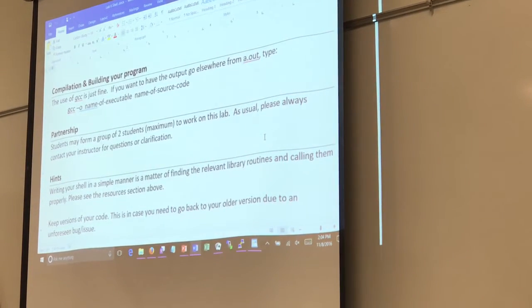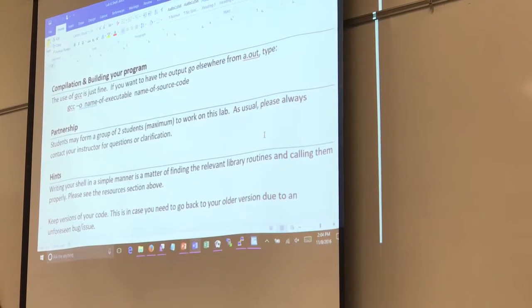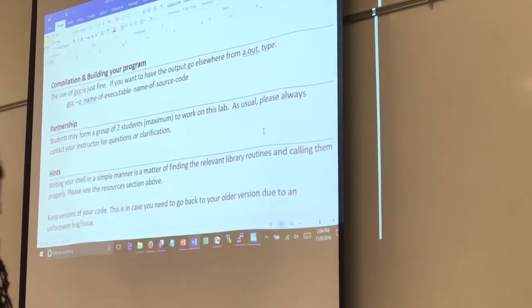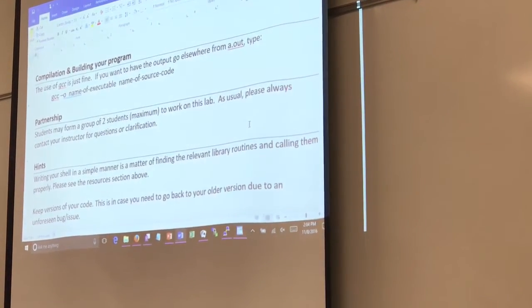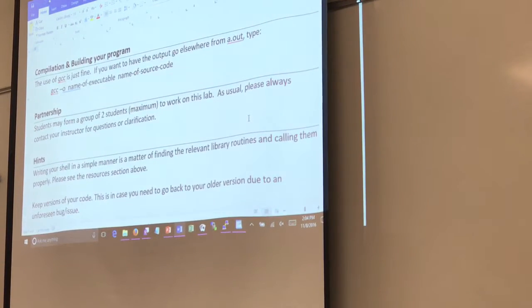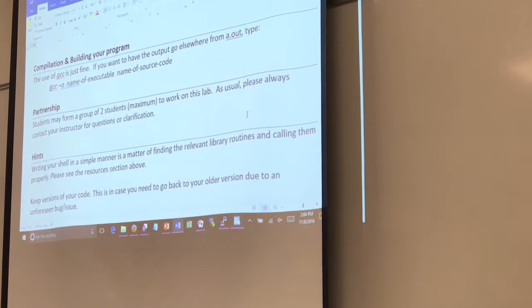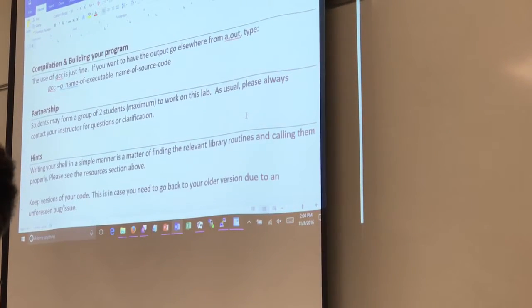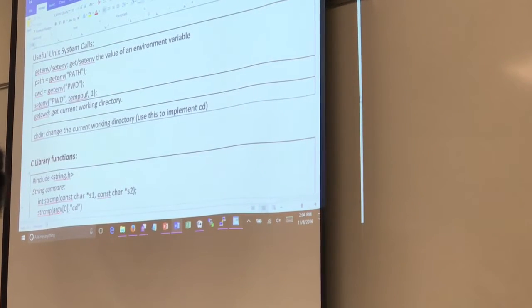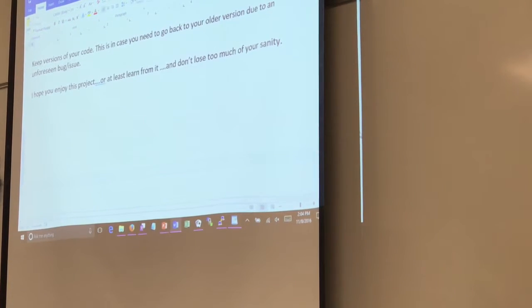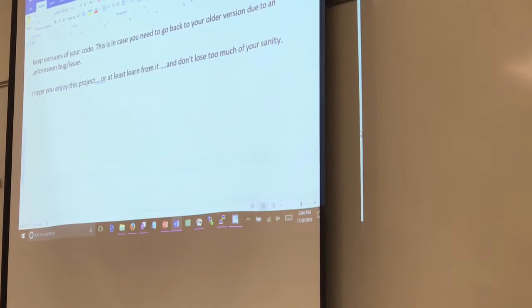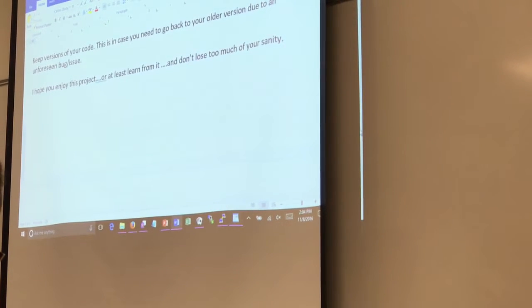So I want you to both submit 2 files, the C file and a script file. In the script file, you will not reprint the code. You will only execute and show me your execution. There's directions on here about that. So if there's a partnership, both names on everything, and you both submit both files. Okay. Oh, down here. If you make some huge changes, which is not likely in lab 6, but maybe in lab 7, you might want to keep versions. So if you totally screw it up, you can go back to what you had before.